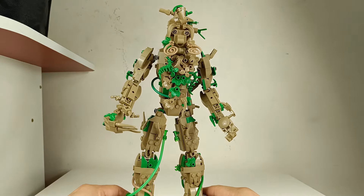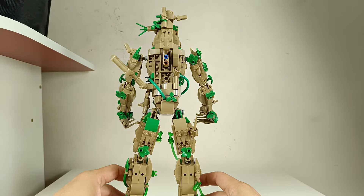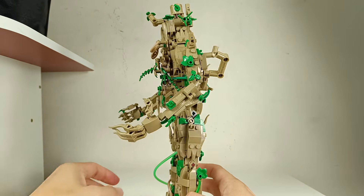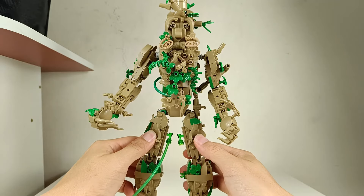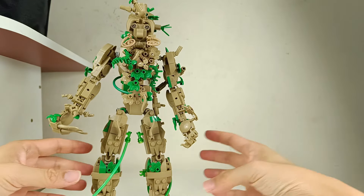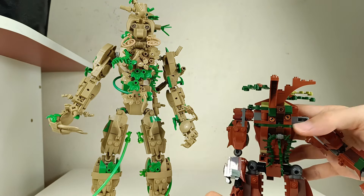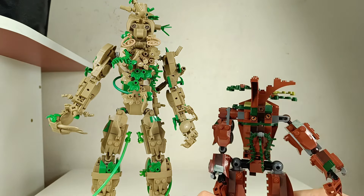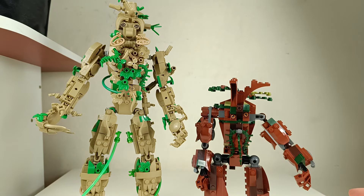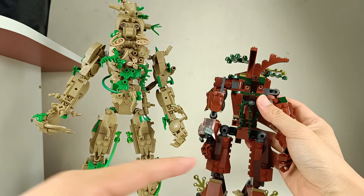When Barweer approached me and asked if I was interested in reviewing some items, this caught my eye because I'm not really looking for big buildings or spaceships — I want something that can complement my minifigures collection. I'm a big fan of Lord of the Rings, and I think this is a very nice Ent. The other brands or MOCs are very expensive, but this is not that pricey — it costs about $19 to $20. It's very affordable. This is the Ent from the Two Towers set if you have the Lego one, but it's definitely not the Lego one.